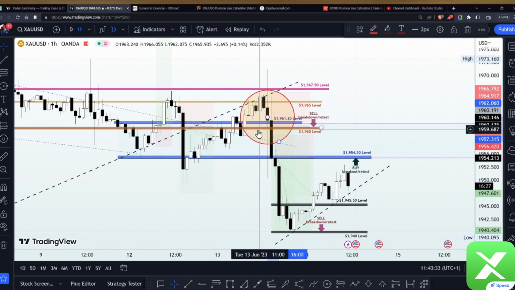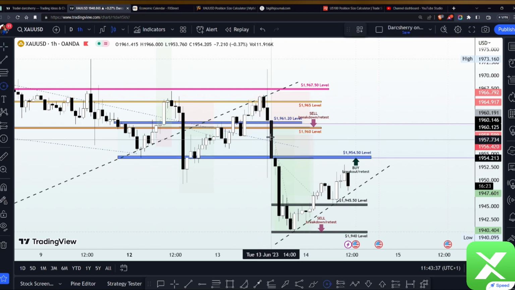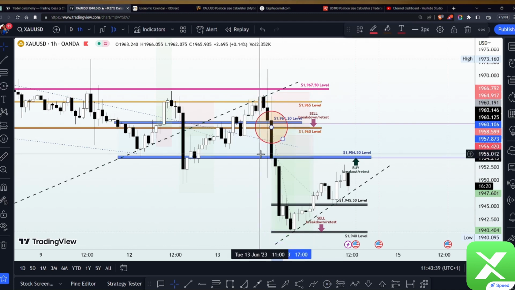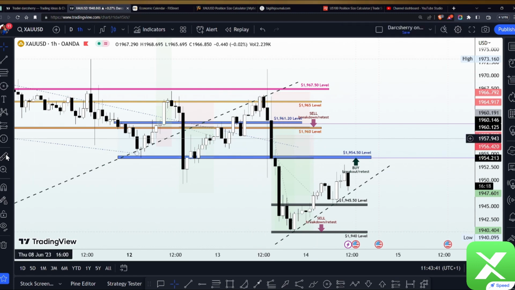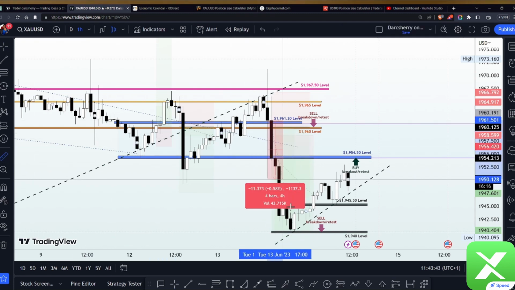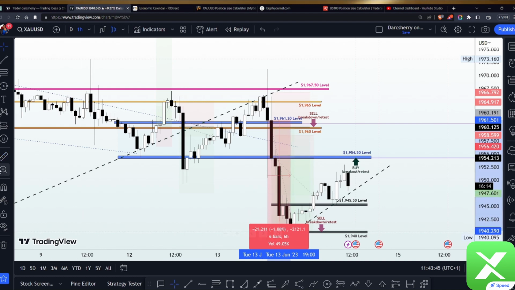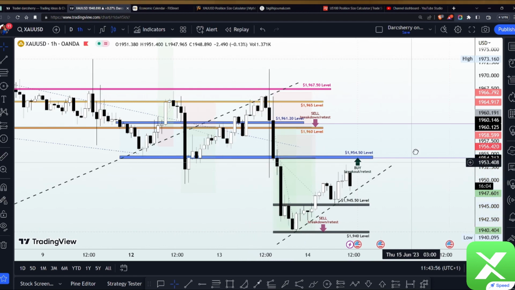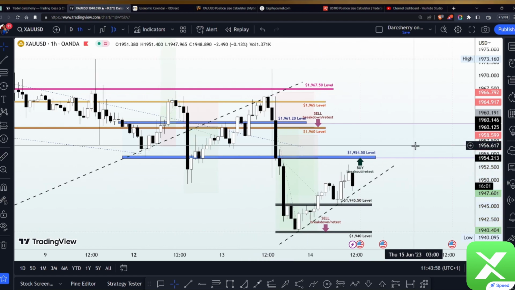So we had a couple of stop losses around that area before we had a sell position triggered at the breakdown of the 1960. And since that moment, price action moved significantly over 200 pips on that first position, and the second position here, the breakdown of the 1954. I told us all yesterday to have a sell stop order below that level. We had about 140 pips. So in the last 24 hours, we've been in profit of over 300 pips on two positions.